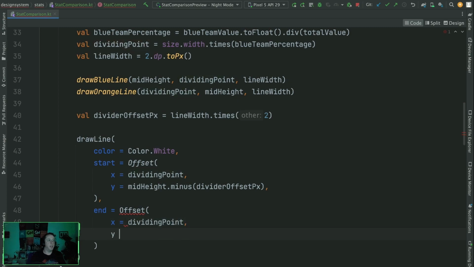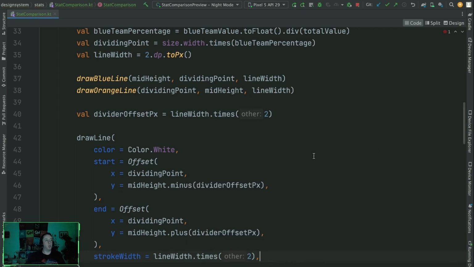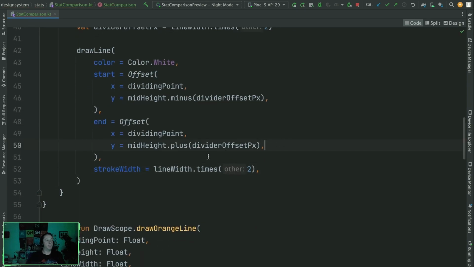But basically, the key thing to note here is one will be mid height minus the offset, and one will be plus the offset. And our stroke width, actually, here I would do line width. I want my divider to be a little wider than the rest of the lines. So that's what I'm going for.